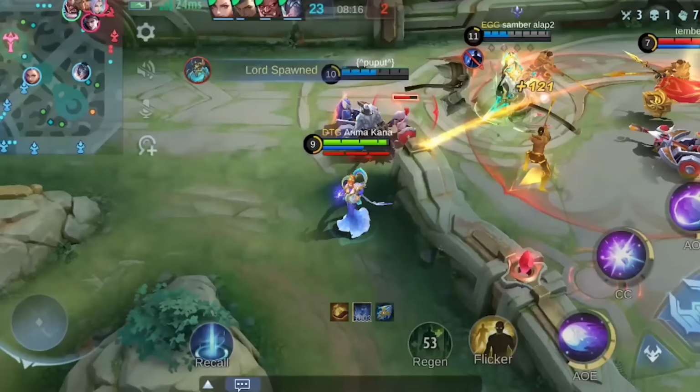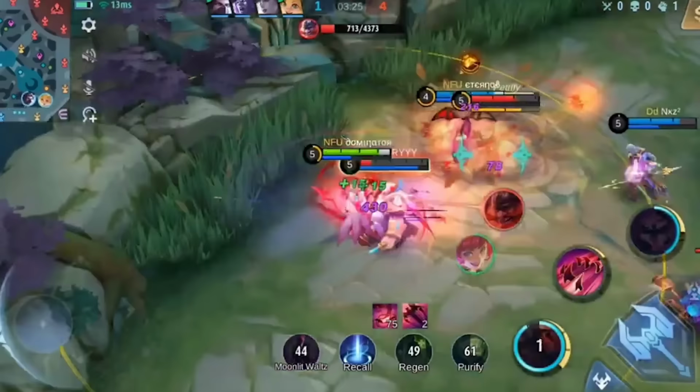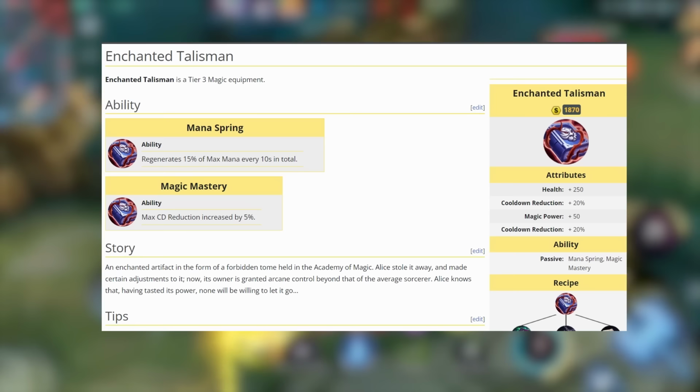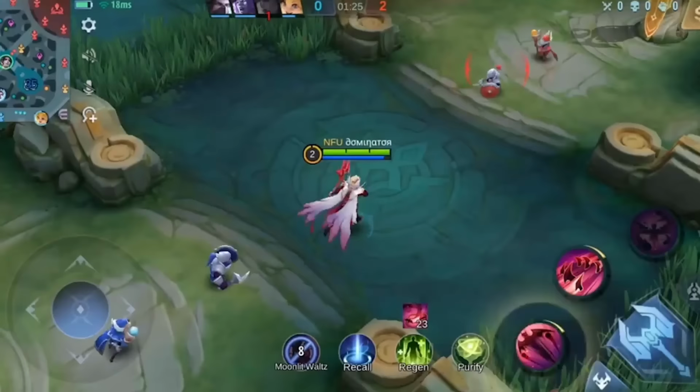Now, what about our scaling mage friends like Lunox, Xavier and Cecilion, who just want to spam around their skills? They can essentially use the same combo, but you need to replace Genius Wand with Enchanted Talisman. It gives you plus 50 magic power, 250 HP, a whopping 20% cooldown reduction, and its passive lets you regenerate 15% of your max mana every 10 seconds, while also increasing your max cooldown reduction by 5%. So you can have up to 45% cooldown reduction, which is essential for your skill spamming.